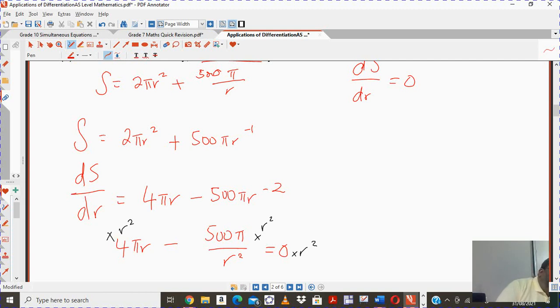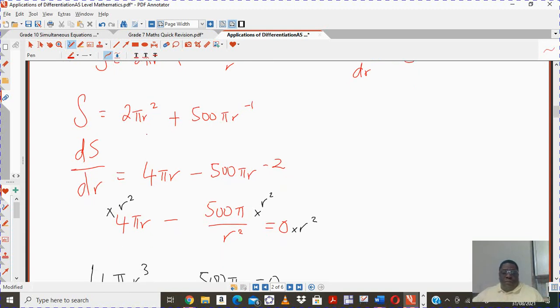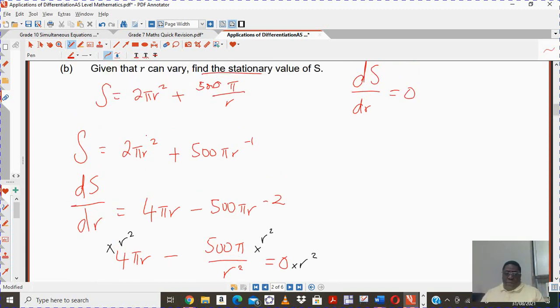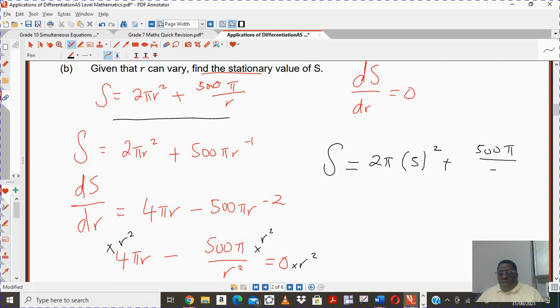And this is perhaps here where I feel you need to take a calculator. Okay, right. So the value of S will be, so this is what I'm looking at, okay? It's 2 pi, now it's 5 squared plus 500 pi over 5. So what is the value of S going to be? That is, remember, it's centimeters squared. So grab your calculator and that should give you some value. So I'm just going to bring out mine.